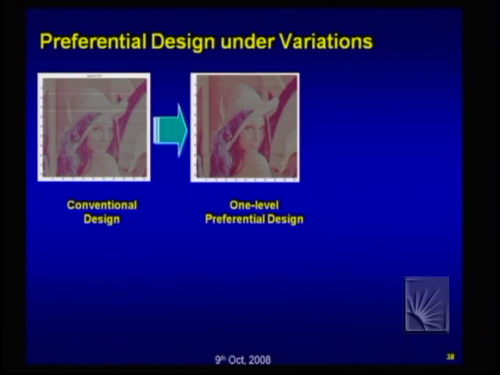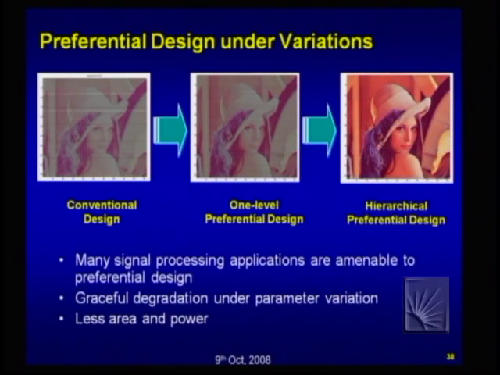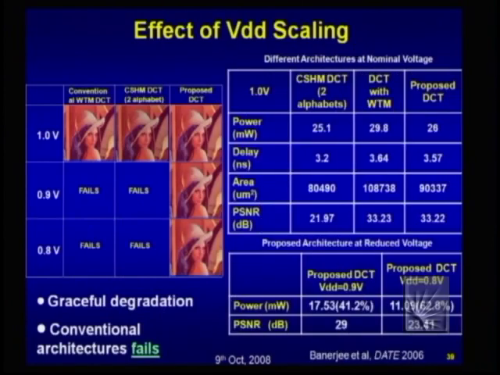So that means that here the failure happens in all components, significant or non-significant. Here the failures happen only in non-significant components, and here the hierarchical preferential design is applied, which means the failure happens only at the least significant bits of the non-significant components. So you still reduce some, you still have impact on the quality, but that's not too much. So that's the basic idea.